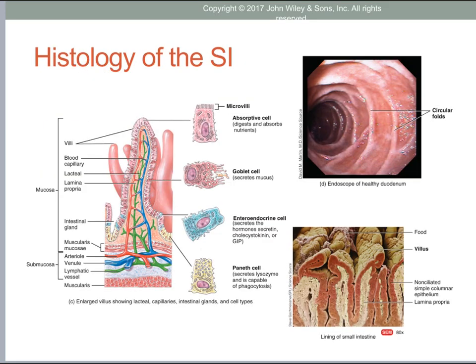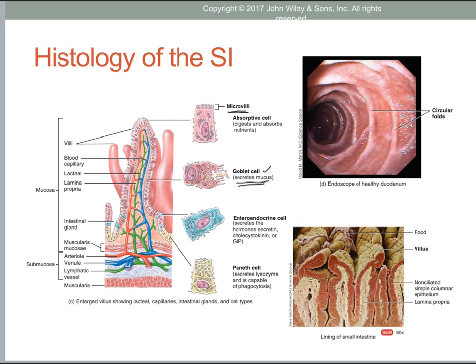Let's take a look at the histology of the small intestine. We're going to go into a little further detail with our cells and what exactly they do. The first cell we're going to start with are our microvilli. And again, if you remember from AP1, we talked about this being a modification for absorption. So these are our absorptive cells. Their goal is to digest and absorb nutrients. Our next modification that we saw in our epithelium was our goblet cell. And like we talked about previously, this should be a repeat for most of us. This is going to secrete mucus.